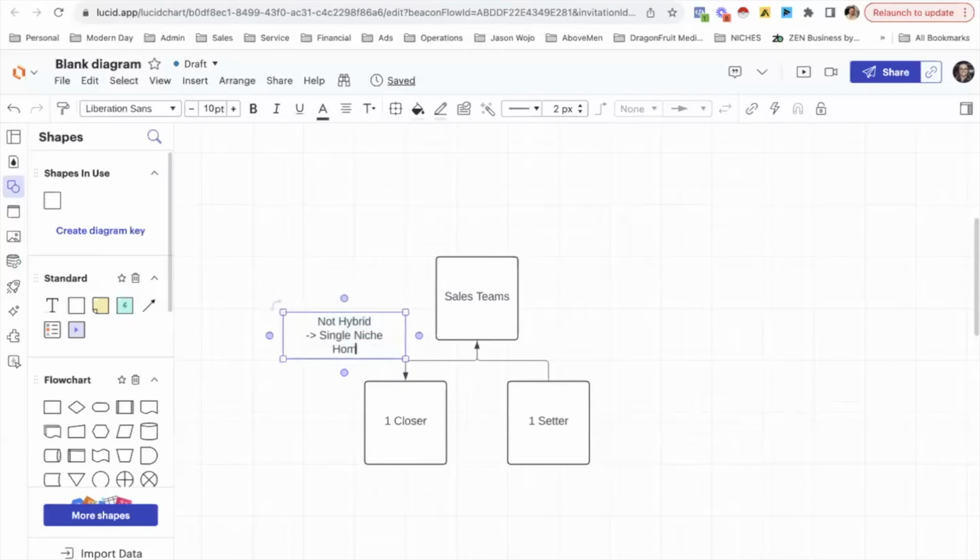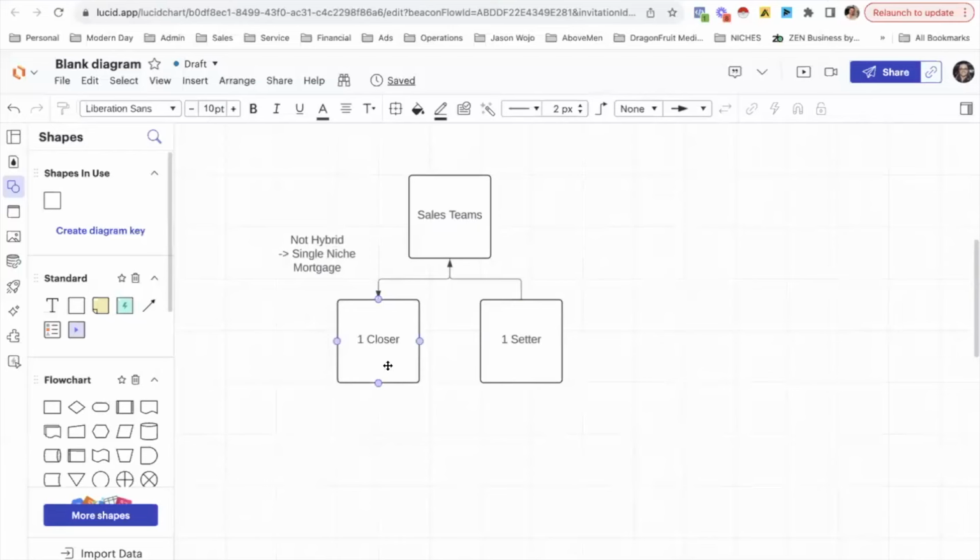So if it's a single niche, you're going to have one closer and one setter. But the difference is that they only know that one niche, so they become a pro and specialist in that one niche. One benefit of that is that they're specialized and only learning about mortgages, as an example. And this setter is only learning about this one niche here. And look, if you get a lead that's outside of that niche, then go ahead and close it yourself. You can get on the call yourself for now. But specific to the sales team, you assign one niche. And how it would work is, for each additional niche that you want to create, you're doing this.